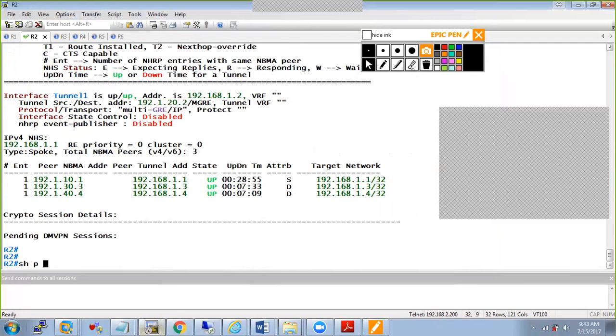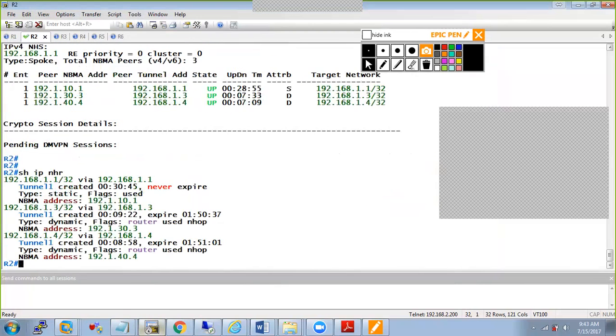If I take a look at my NHRP mapping over here, what addresses do I have mapped? The tunnel IPs, correct? If I want to reach 1, 3, or 4, the next hops are whatever they are, right? But they're tunnel IPs. So if I'm sitting on R2 and I want to go to R4, for example, this is my destination. I check my routing table. In my routing table, what do I see?